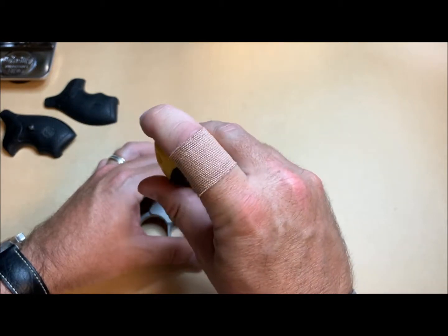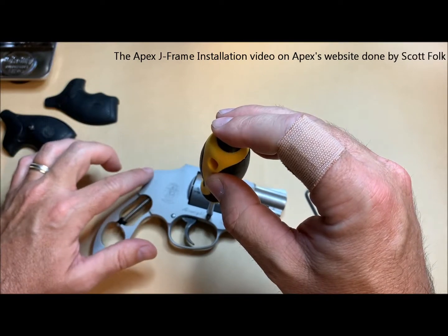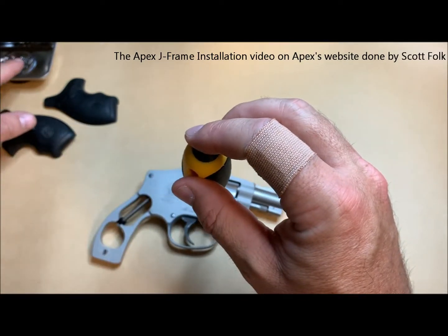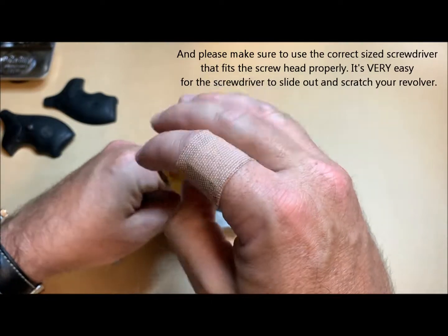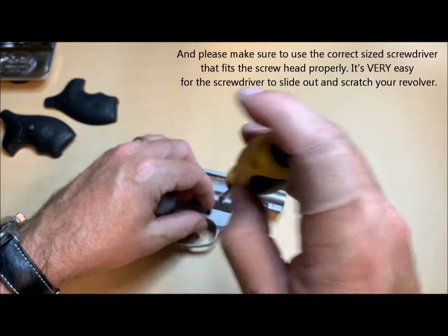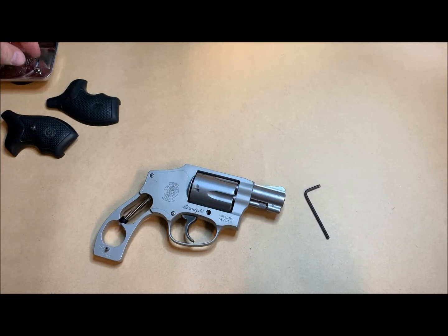Now, one thing Scott does mention in the video that is important to remember is these screws need to go back into the same holes. So my trusty little magnetic screw holder I got for free from an auto parts store will work perfectly. You can also use a piece of cardboard to kind of remember their location.